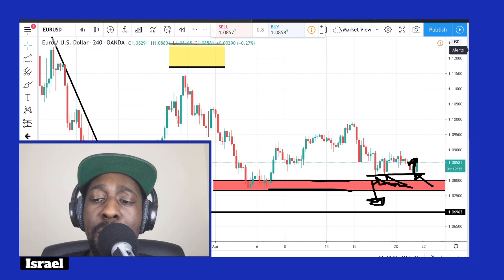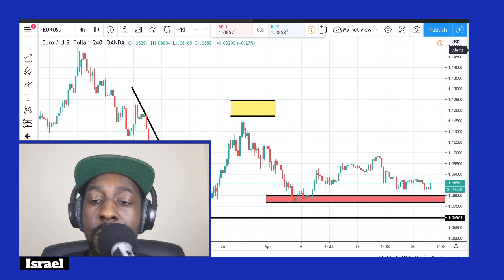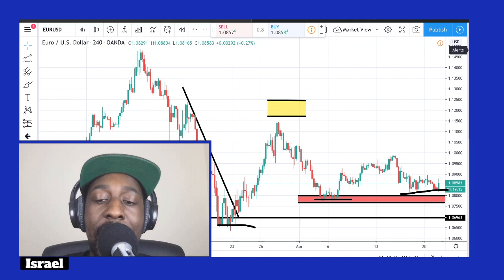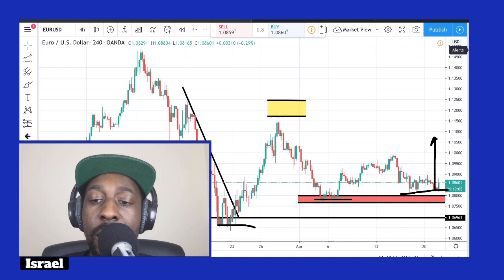I can't remember specifically if I mentioned this on the live stream, but let me zoom out just a little bit so you can get a better view of this. It may have been on this currency or another currency which was similar. You can see this is the area where we expected price to potentially drop down to. But look, price is putting in what we'd classify as higher lows. Okay. So if price is going to try and test these areas again, you would expect, if you think about all of this activity right here, right?